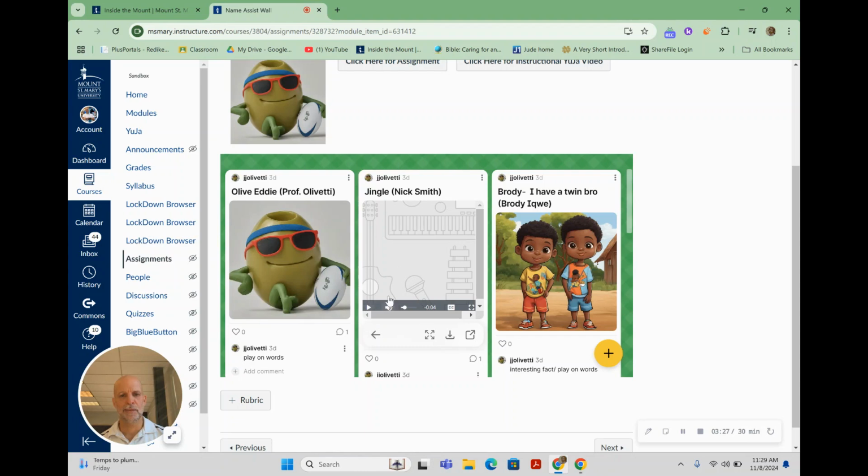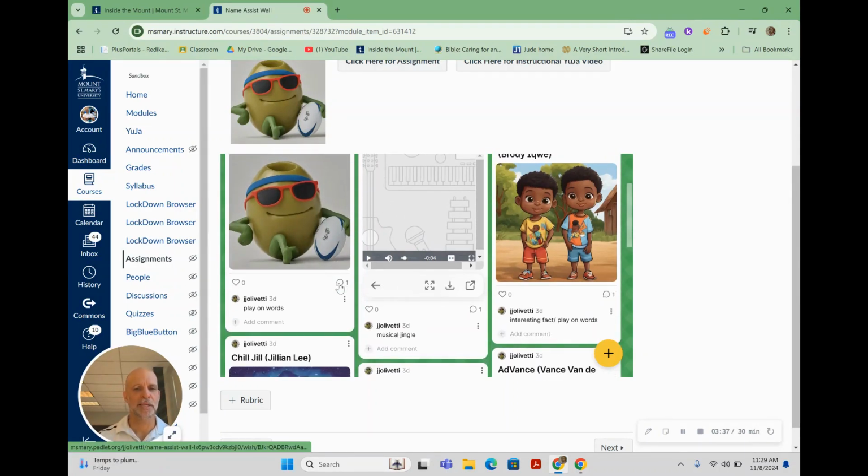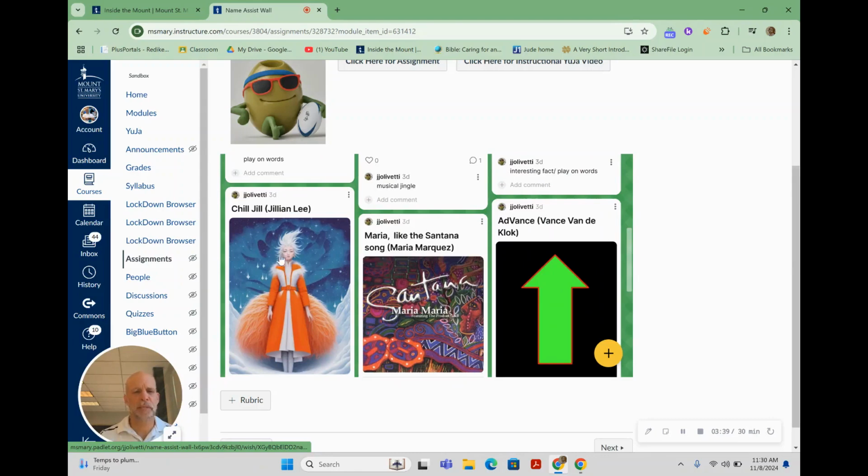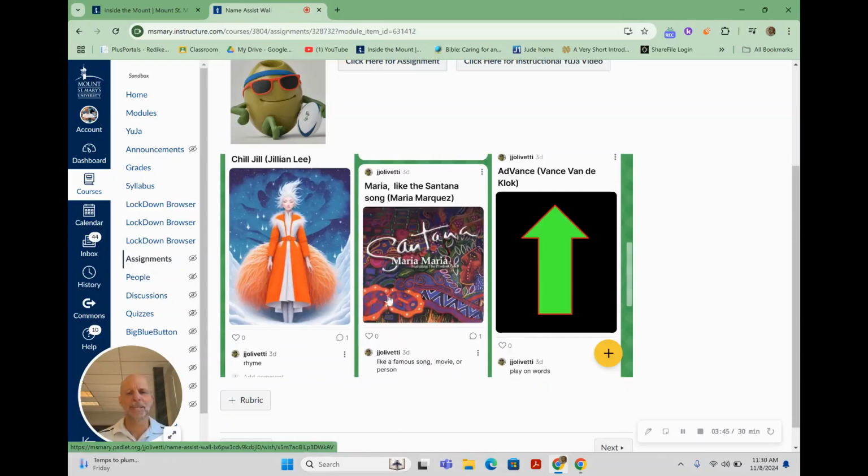Yes. So then we recorded that right on the Padlet software, which I'll show you in a minute, and uploaded it to the Padlet for this project. Other things people do is like just sometimes rhyme their name to something like Chill Jill in this example. Or people say it's like a song. This is what I do with my first name when I introduce myself to people.